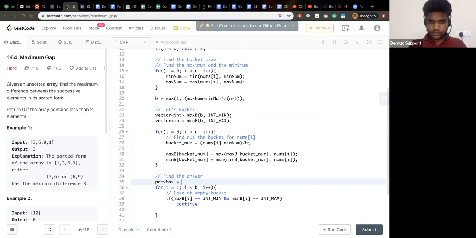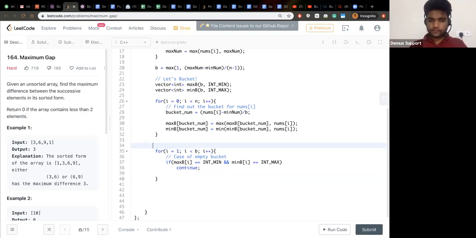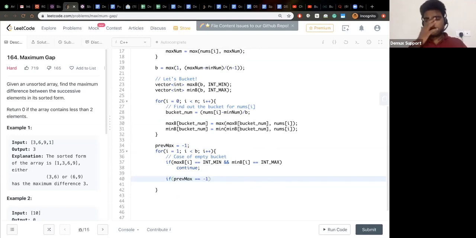If that bucket is empty, we will have to skip all the empty buckets, right? First. So let's do it here only. So once I have a legit bucket, what I will do is, obviously if I have, then I can simply say that my previous max is max B of I, correct?